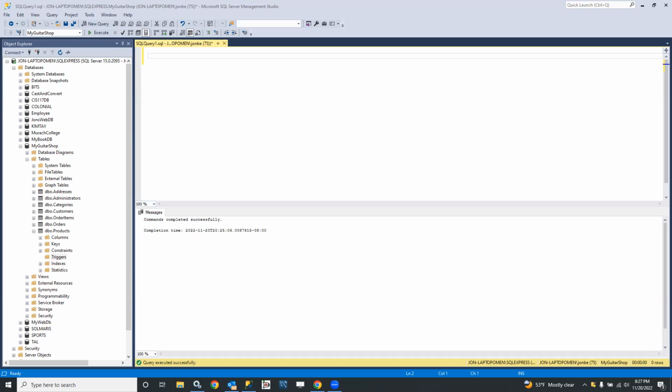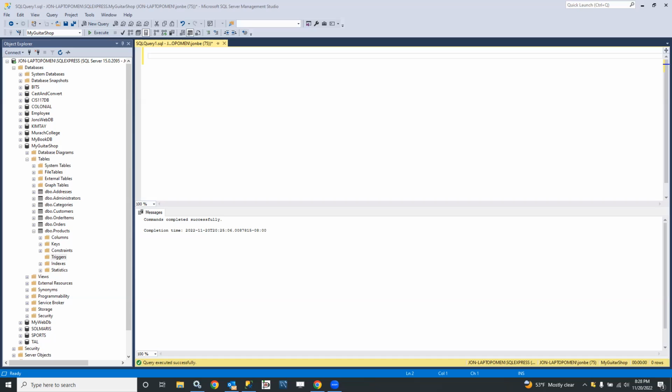Depending on what our objective is with the trigger, we might want to have a trigger that processes after the event, or we might want to have it process before the event. And a lot of that is going to depend on what we're trying to achieve with the trigger.